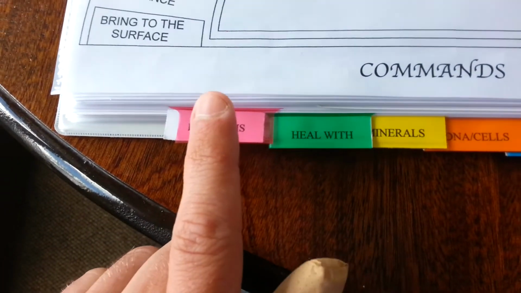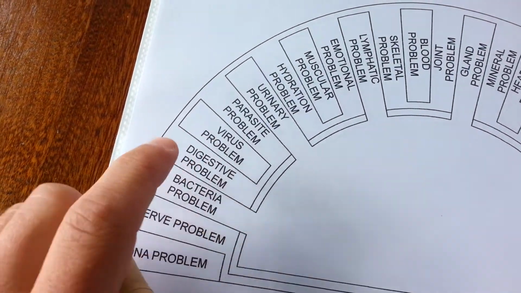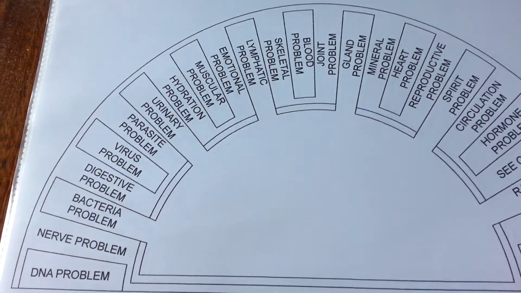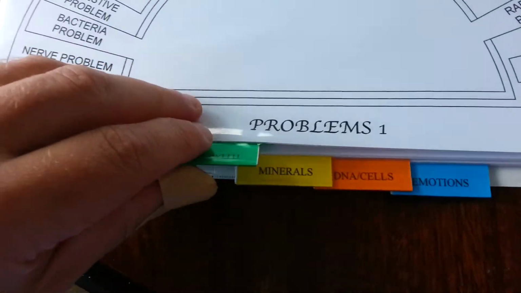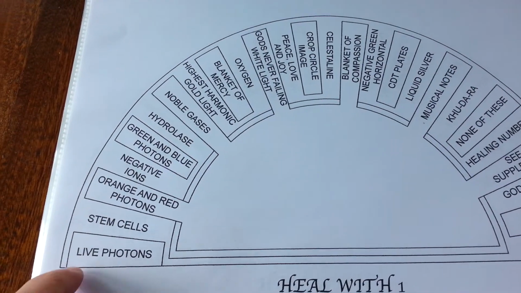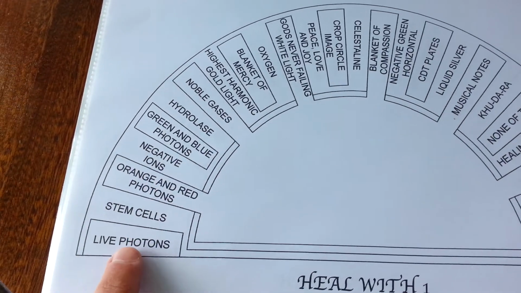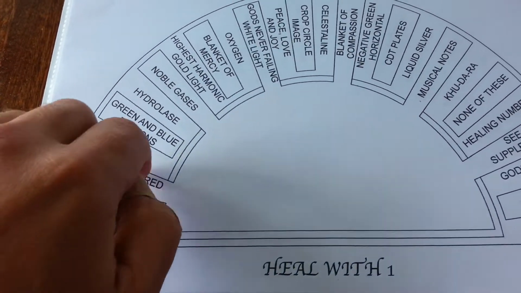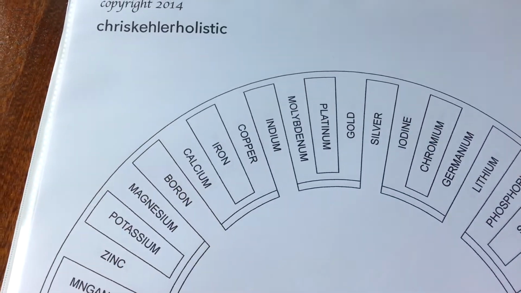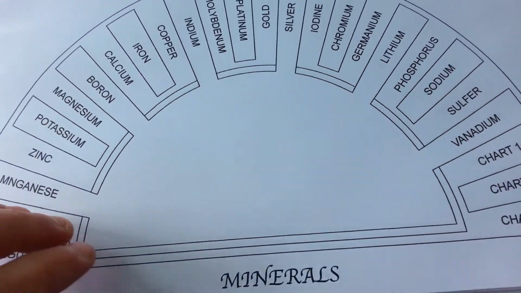And there's also a chart where if I initially just want to find out what the problem is, it will tell me what problem, whether it's a digestive problem, hydration problem, and so on, and it will direct me where I need to go. This chart here is using different energies, what I need to heal in a certain area of the body. So I can impart stem cells on an energetic level if I need to, and also, you saw in a previous chart there's mineral excess and deficiency. It will tell me which mineral.